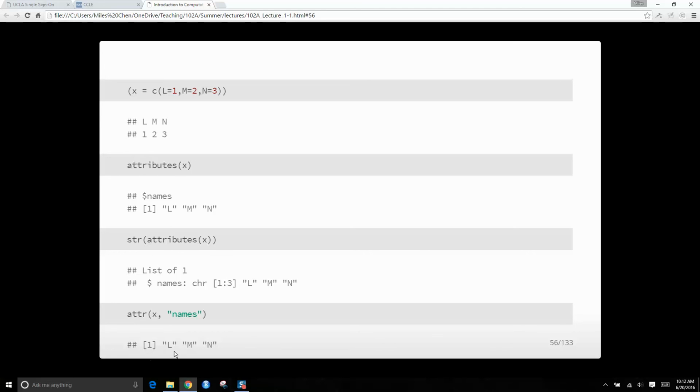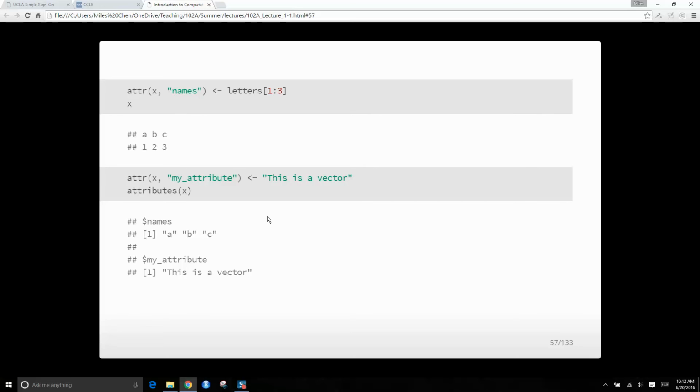Another way to get particular attributes is you can use the attr function and say, give me the attributes corresponding to names. And it says, okay, well, those are L, M, and N. So attributes of X $names would be the same thing as this.